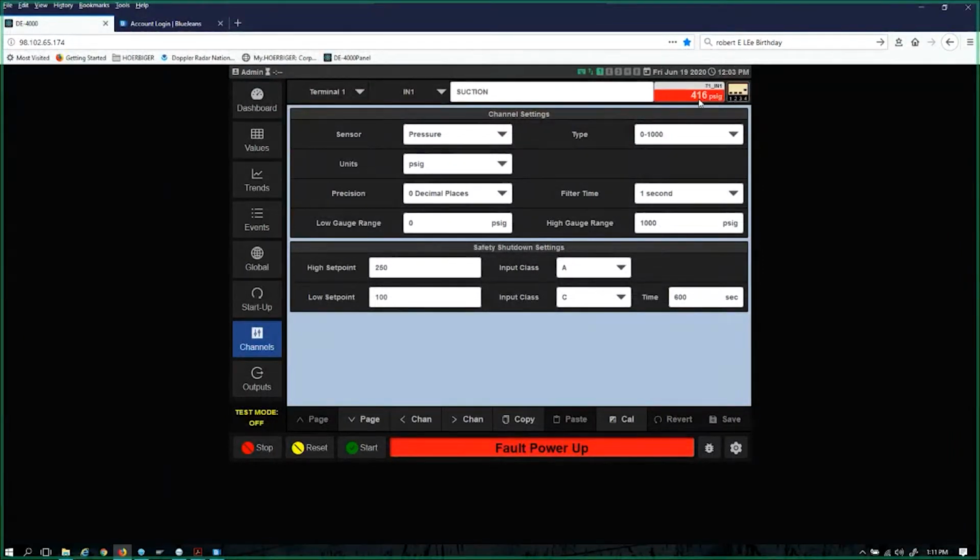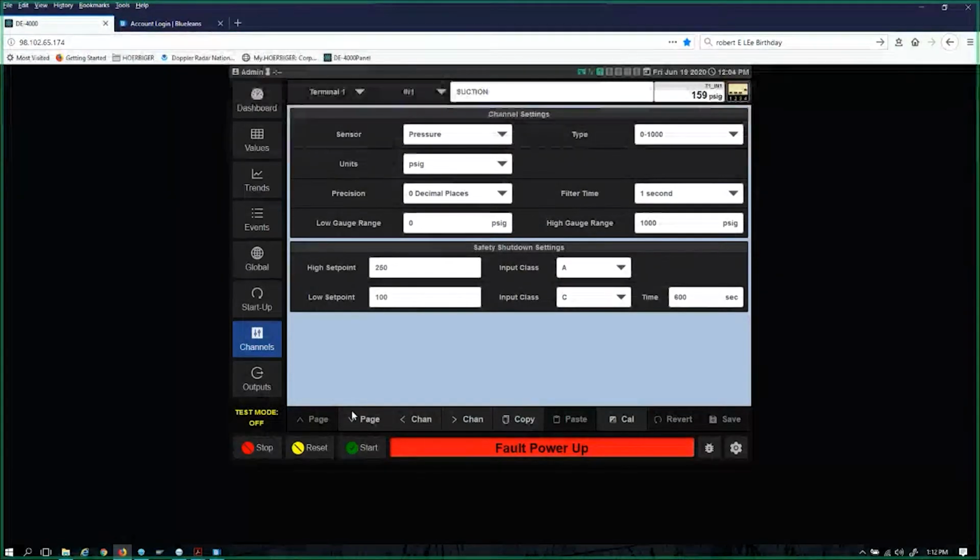I'm going to see if I can make an adjustment on that and drop that down. But I dropped it down a little too far. Great. We'll just let it float right there. That'll at least keep us from faulting out.